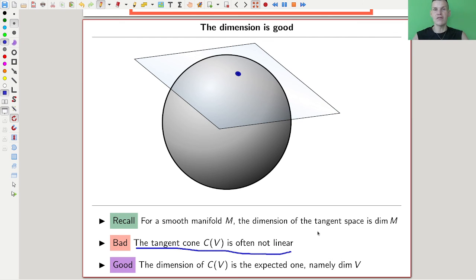In particular, something that's a crucial property of the cone is it is always of the expected dimension. If you know something like a smooth manifold - if you don't know what a smooth manifold is it doesn't matter - let's take the sphere and you have the notion of a tangent on the sphere.